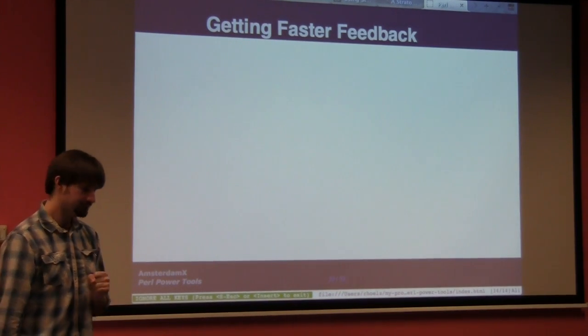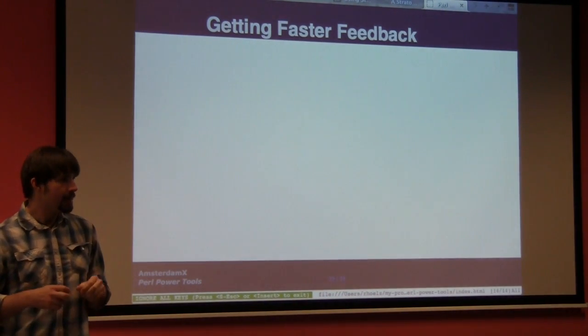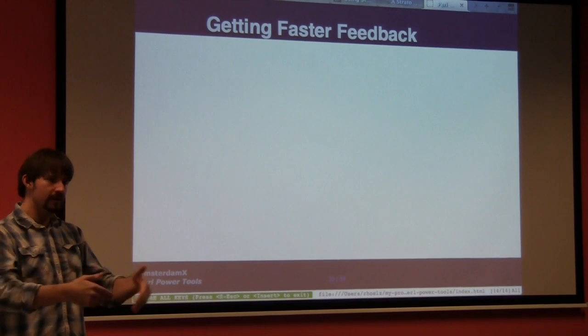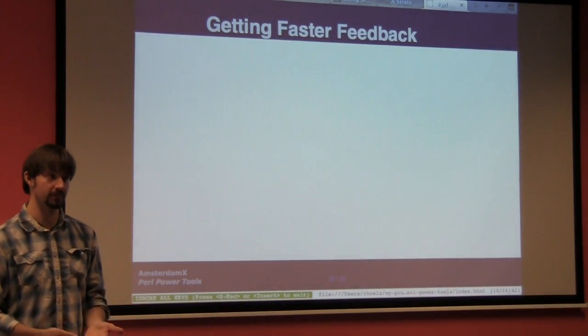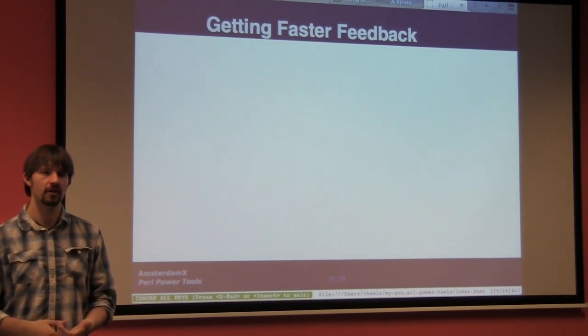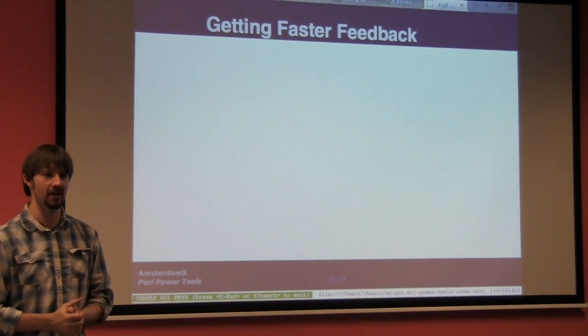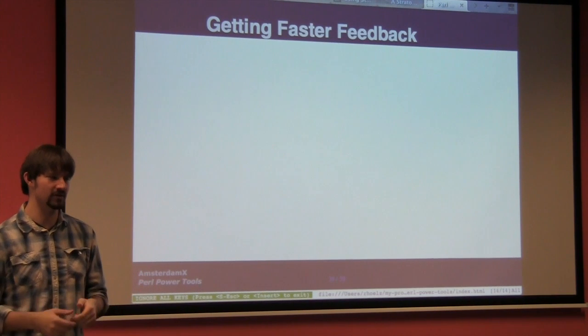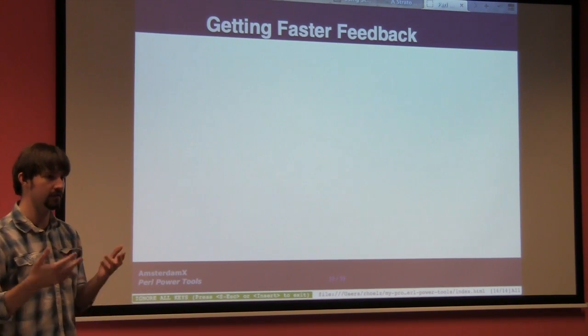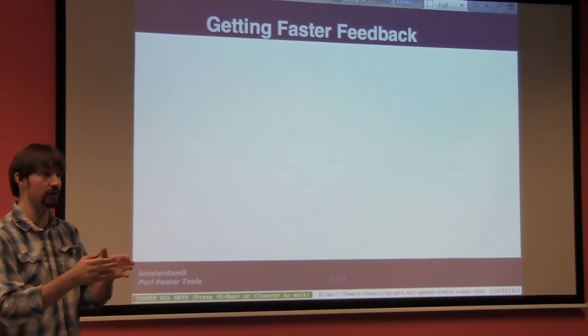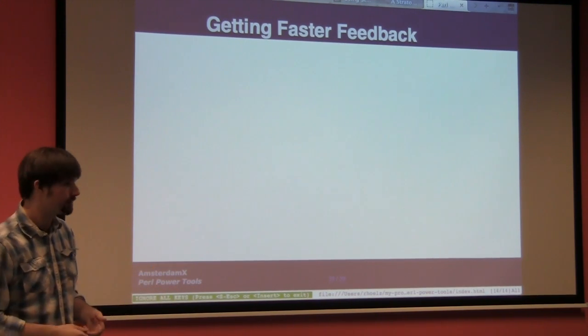Getting faster feedback. When you want to incrementally improve upon a piece of code, I usually open my text editor, start creating a file called test.pl, and then add to it and add to it and add to it until my code is working. An alternative strategy is to use the -e flag on the command line. Just create a one-liner and keep incrementally improving it.